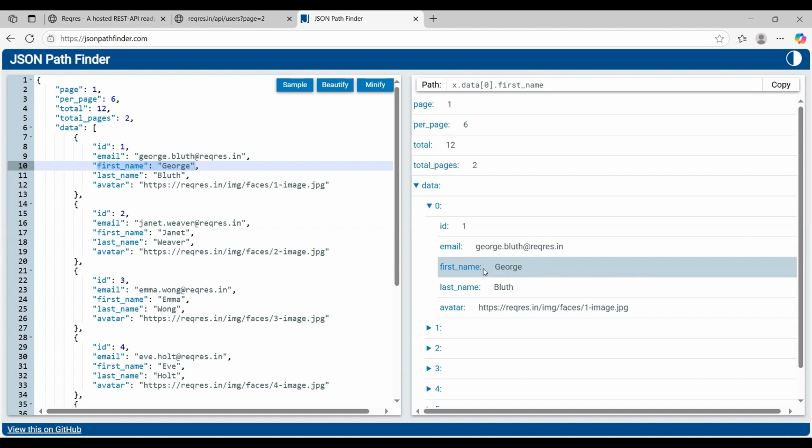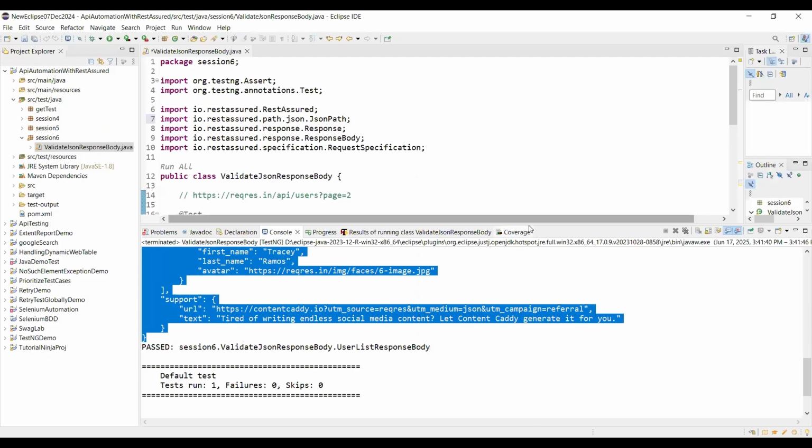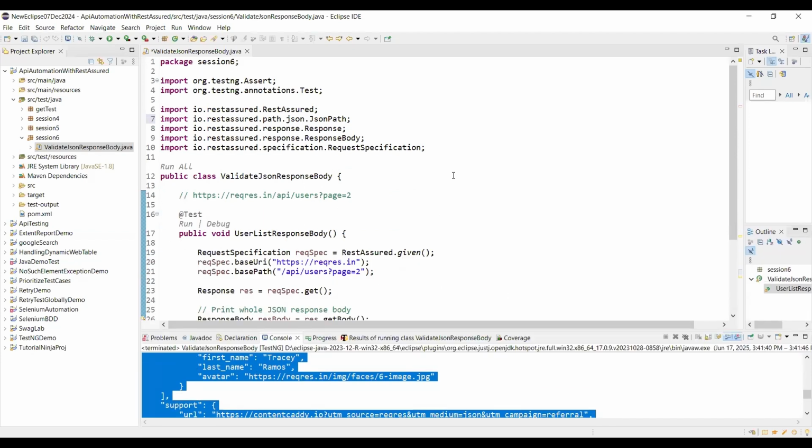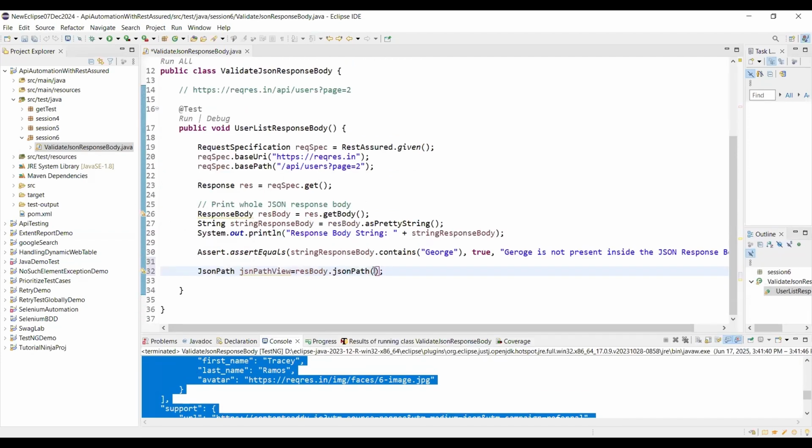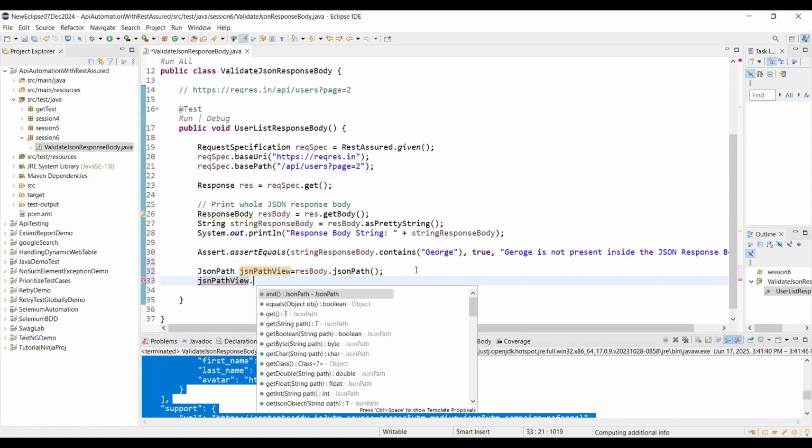So for now, we are extracting this first name. Okay. So we can copy from here to here. So here is our code. Okay. So how we can get it? JSON path view dot get.